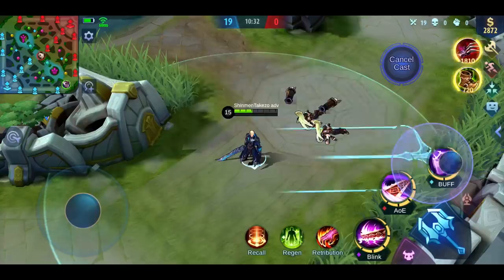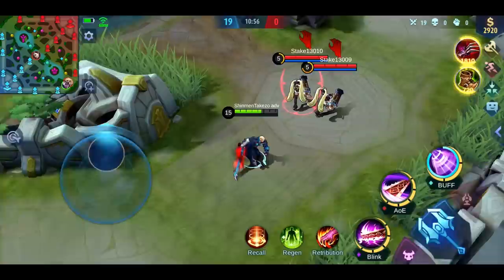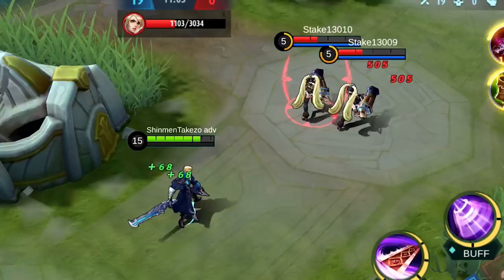But basically, with this new ultimate revamp, it's gonna be pretty good. You don't need a target to activate physical lifesteal. And aside from that, of course, they keep the final attack that you can do with Alucard's ultimate, the wave slash, which is pretty awesome. It's his trademark. So yeah, that is it, everyone.